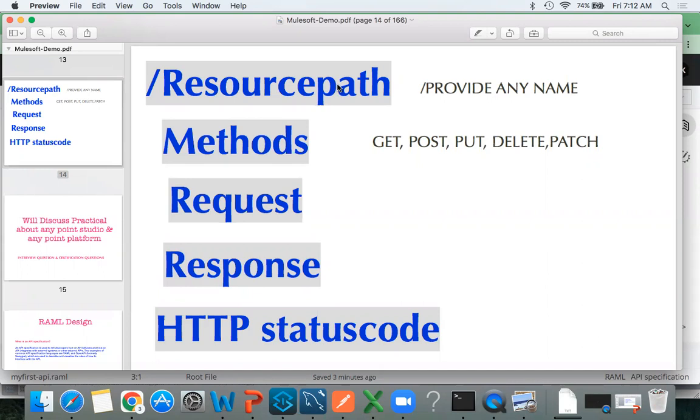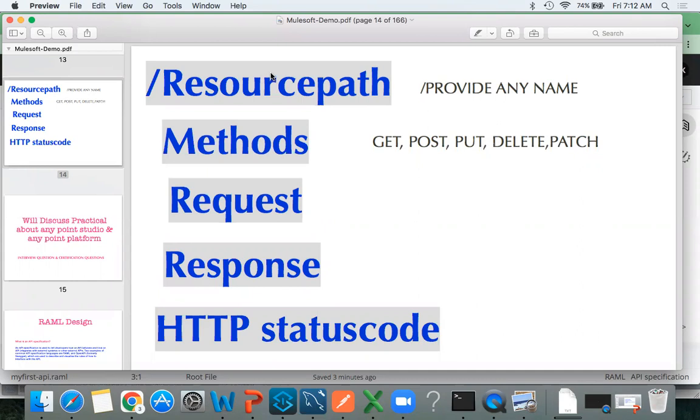If someone wants to call you, you respond if they call Narasimha; otherwise you will not respond. We wouldn't even know how to call you, which is why they kept one name for you. Similarly here also, resource path is nothing but a name.